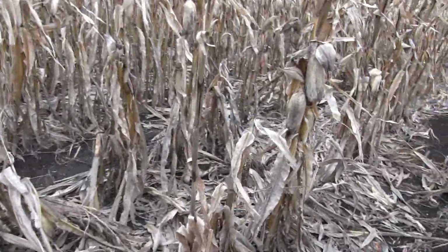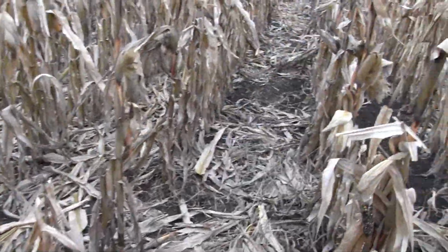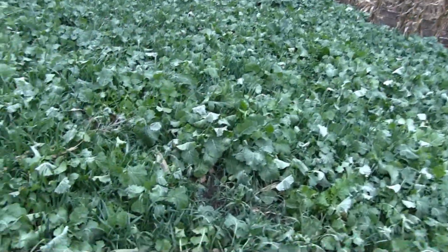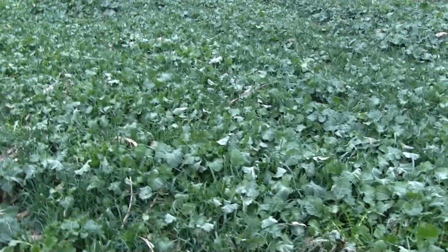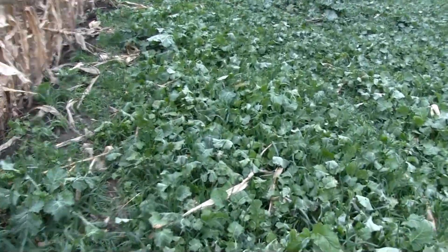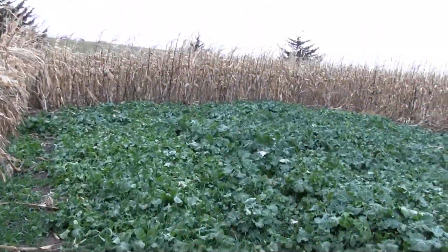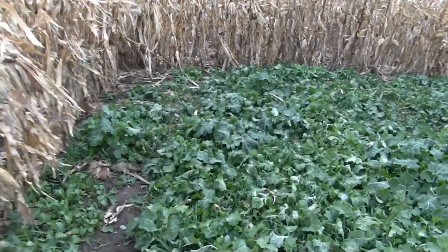I was concerned about that. And this is the first time I've been in this field. But lots of corn. That's a good thing. I had corn in here, but for some reason it just didn't happen. And so I tore it out and came down through here and planted these beets and greens, and they really did good. There's little hidden areas back in here in the middle of the cornfield. That corn acts as a screen even if it doesn't have any corn on it.